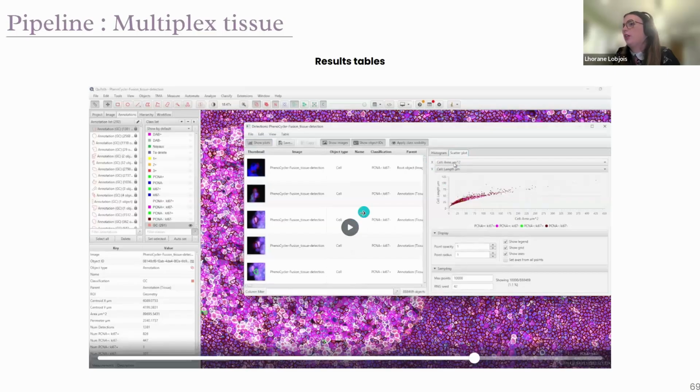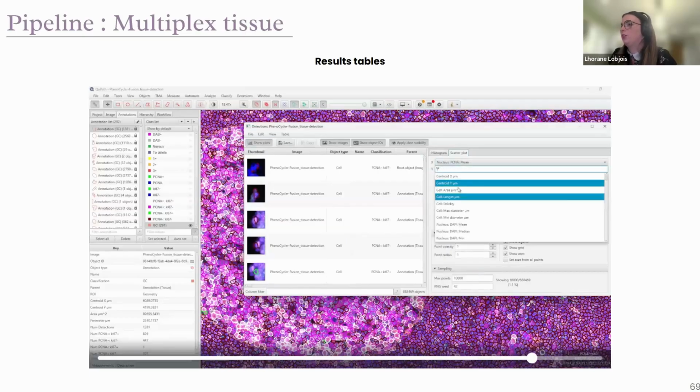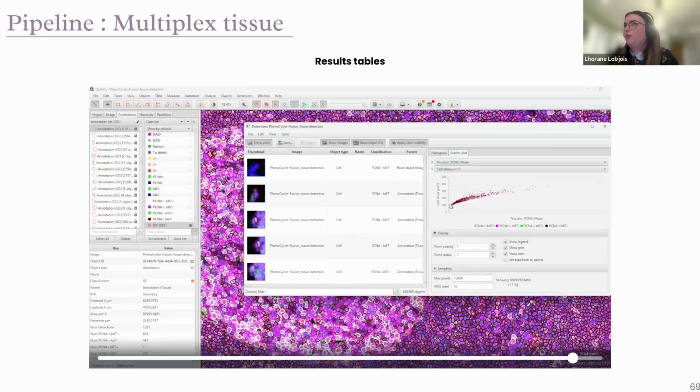On that, you can plot the distribution of your cells between two measurements. That should help if you want to see something. And if I'm not wrong, you can adjust, for example, a threshold classifier live with the scatter plot showing you where the cells are. So that could help also.